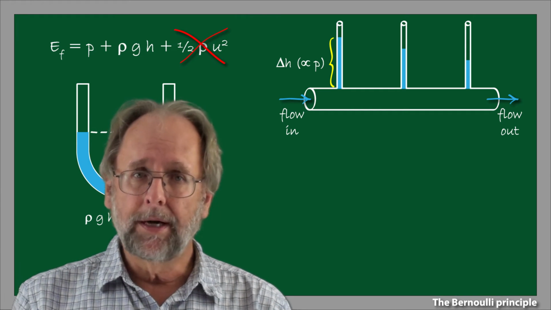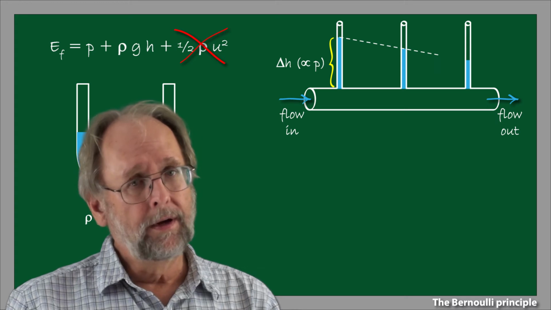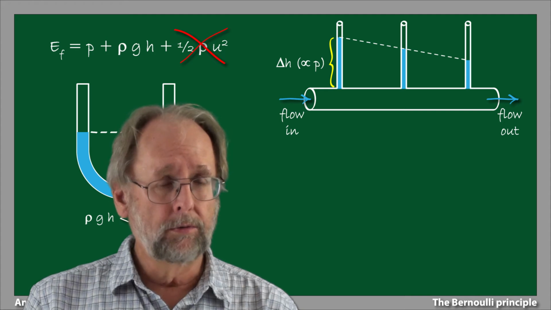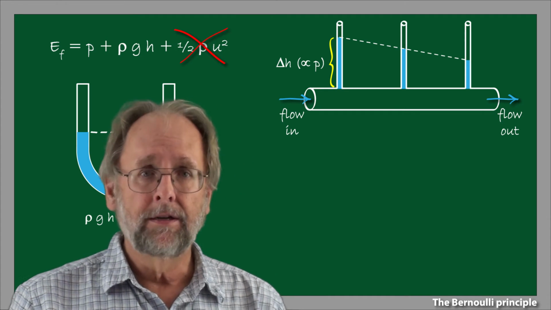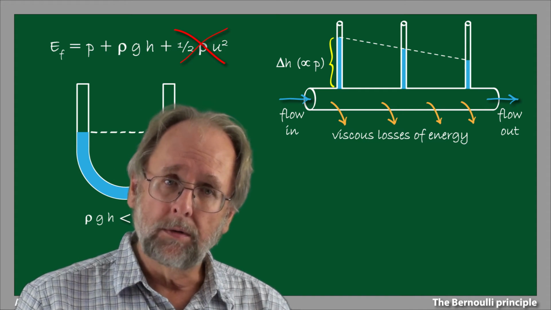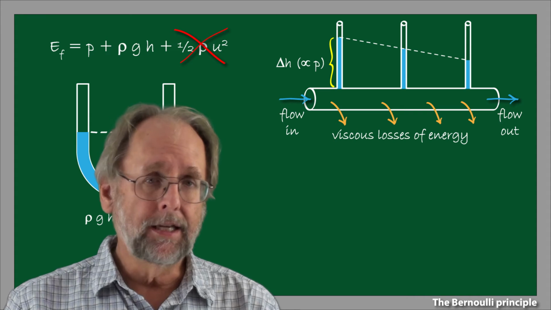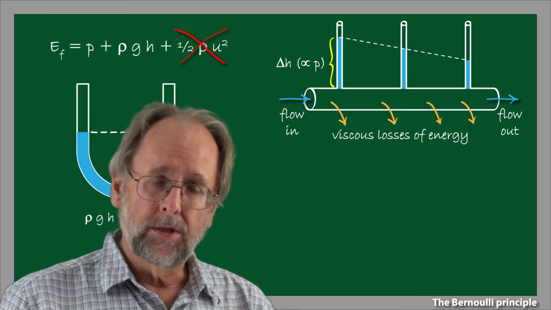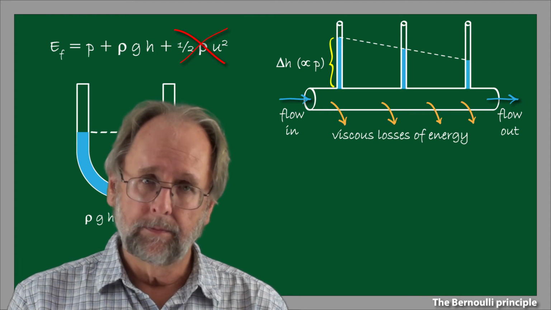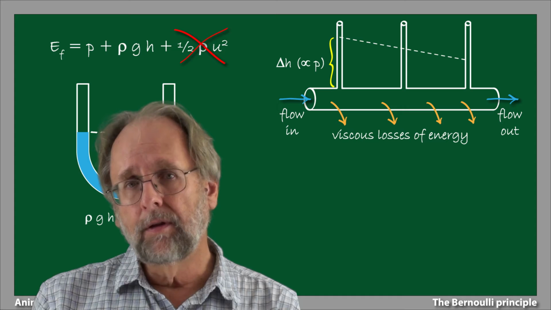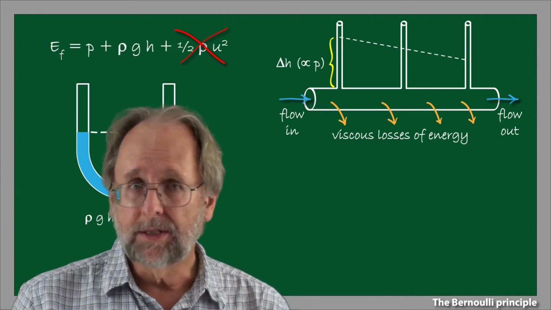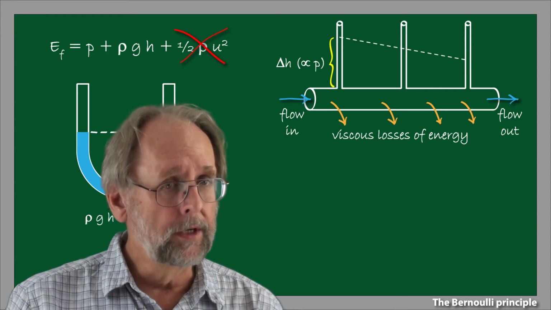As fluid flows along the pipe, we see that there's a regular drop of hydrostatic pressure. We already know this from Poiseuille's law, and we already know the explanation. The decline of pressure represents energy that is lost from viscous interactions between the pipe wall and the fluid that are dissipated as heat. And as the energy is dissipated, the pressure declines. Okay, so far, so good. We also know that the velocity of flow in this uniform pipe is going to be uniform along its length. This is simply the principle of continuity at work.